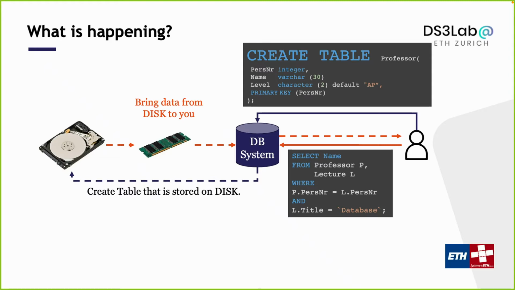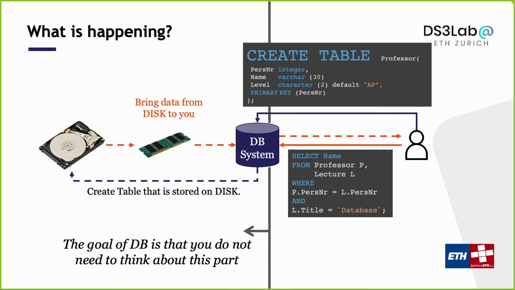The goal of the database system is to make sure everything happens on the left-hand side. You as a user don't need to worry about that. I mean, that's the goal. In practice, you do need to worry a little bit about that. But the goal of the system, in the ideal case, is to make sure you as a user write high-level declarative language and do not worry about how data is brought from the hard drive all the way to you as an answer.